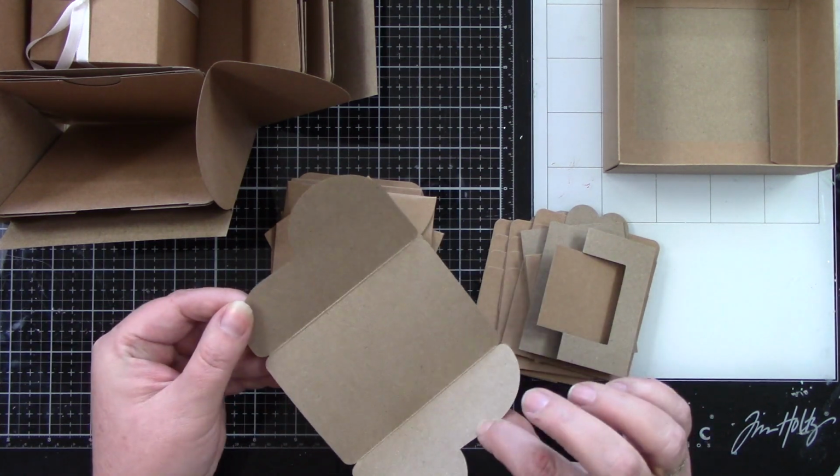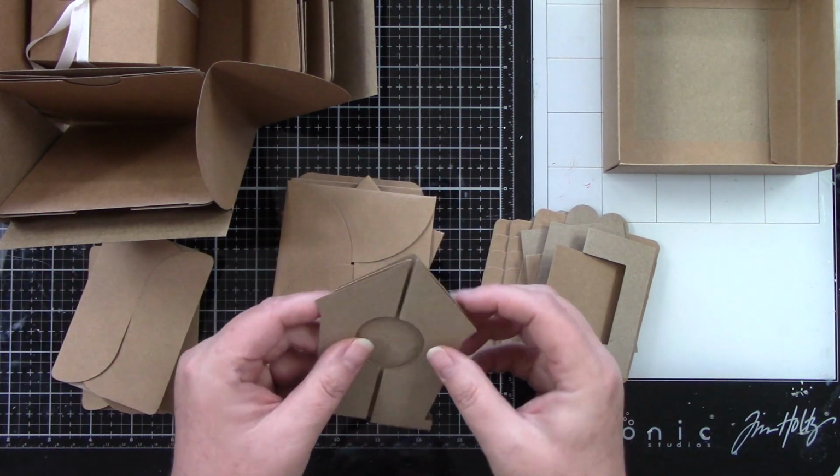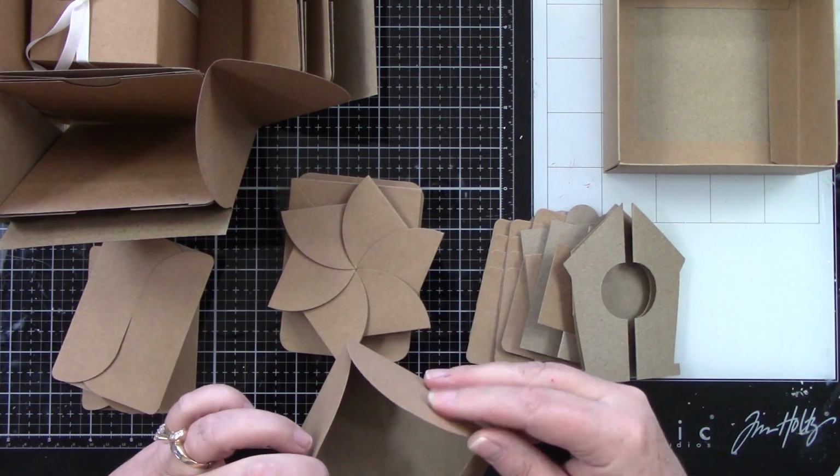You get a couple of each. Some of them you just get one of each. I am going to show you which one I am adding inside of this for this little recipe box.